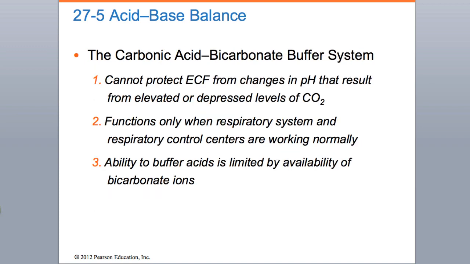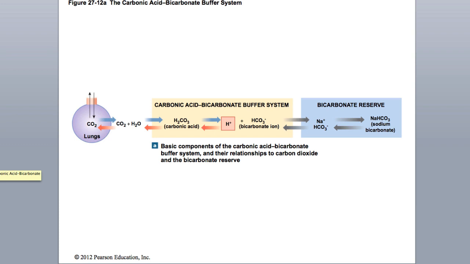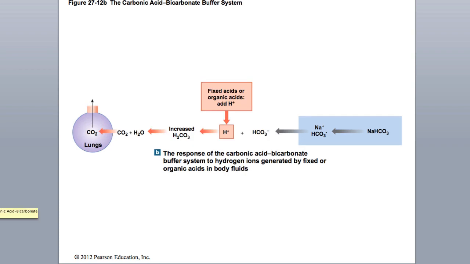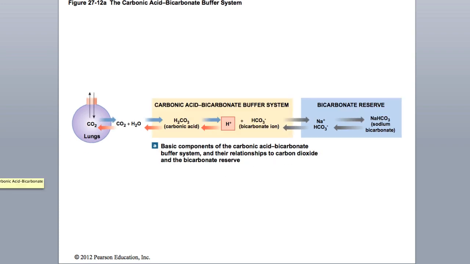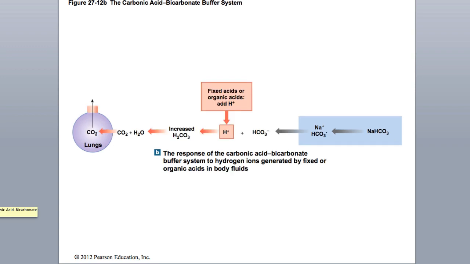And now we're on this one. This slide is the same thing as you previously saw, but it's done in a different way. So it's the same information shown to you differently. Again, the bicarbonate buffer system here, where we're using our carbonic anhydrase to make this reaction possible. Here's the other picture from page 1015. So this is from page 1015, and so is this one. So this is your bicarbonate buffer system.